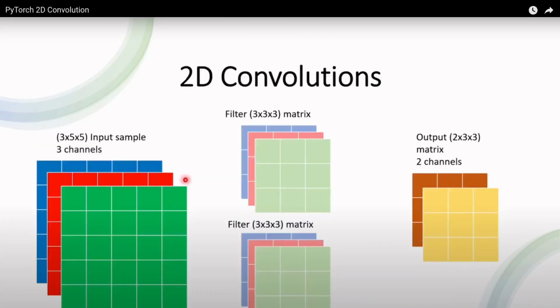What is happening is that, let's say we have 3 input channels, RGB, and we set our output to be 2.